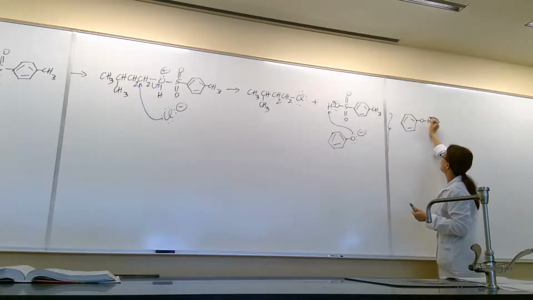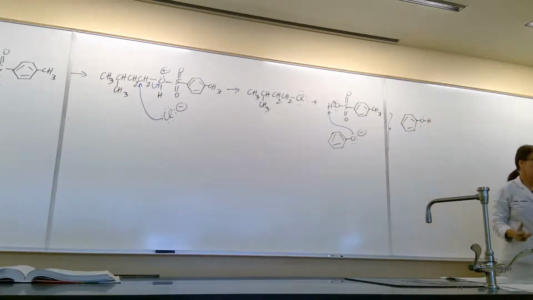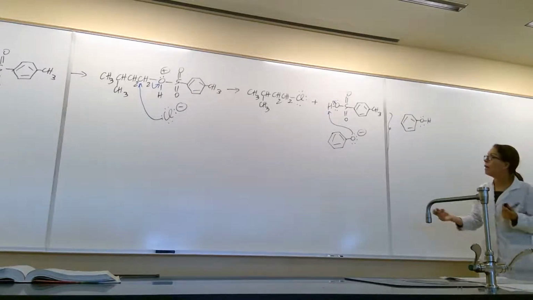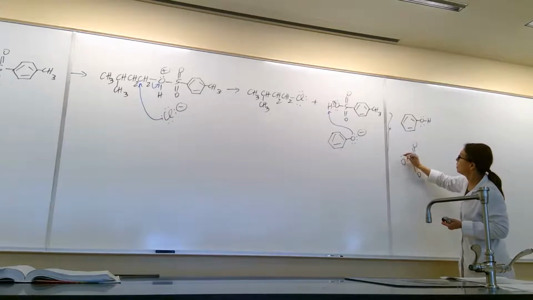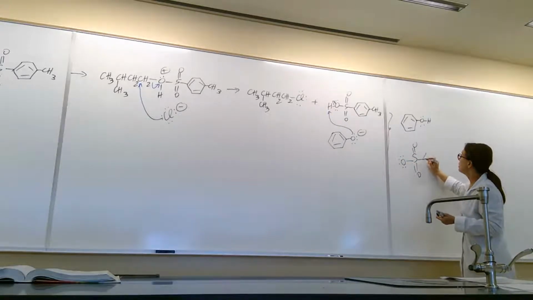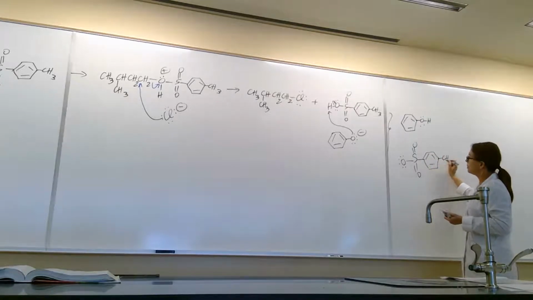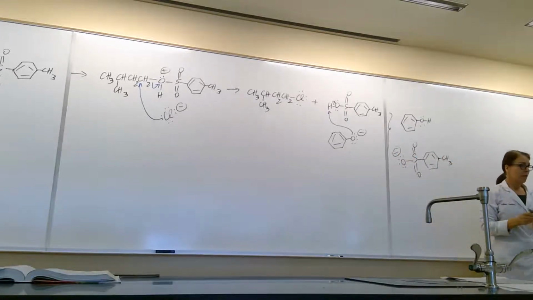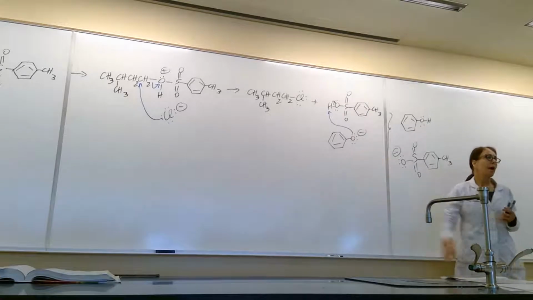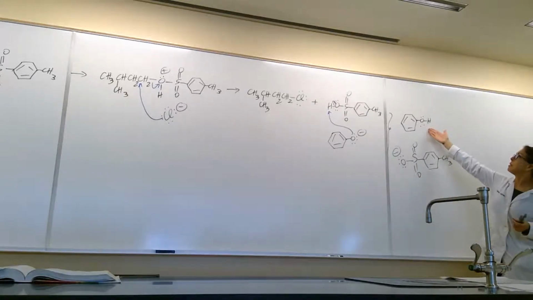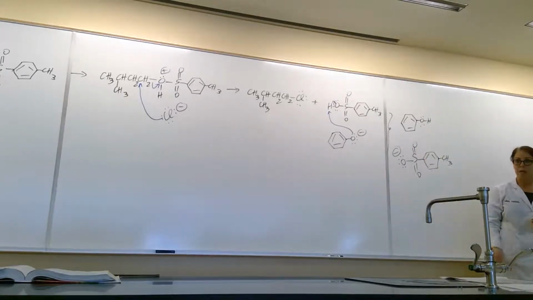So you're going to end up with phenol, which is still conjugated, you see? So it's still pretty stable. And the sulfonyl is also conjugated. So this is a better deal for the sulfonyl to be a sulfonate than to be with an OH. This is more stable, and this is still stable because it's also conjugated. So that's your product.